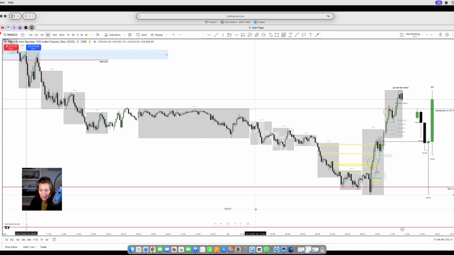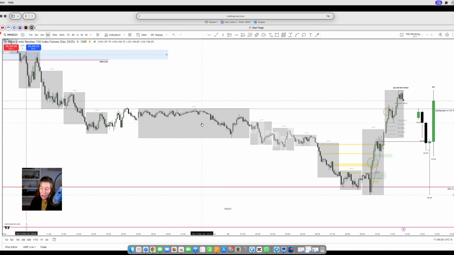So if we look at Asia last night, so here is Asia. Asia did what I like to see, where Asia just ranged. So it was from this high to this low. It didn't break outside that. It didn't trend. It was just a really nice, simple range. And I would anticipate that after a day like yesterday, where we had quite a large movement by the market. What was interesting to me was London.